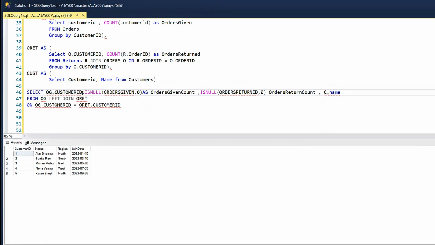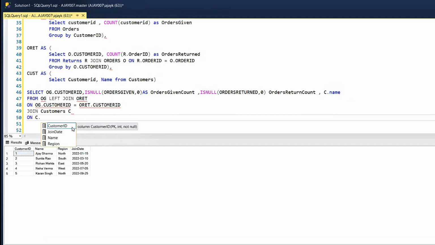Then you have to create one more join after this. So now we will have an inner join. I'll just write join because I need the names for the common fields, right? Whatever fields I have, customer IDs. So this should be joined with customers C, and again on C dot customer ID. I hope this will work.